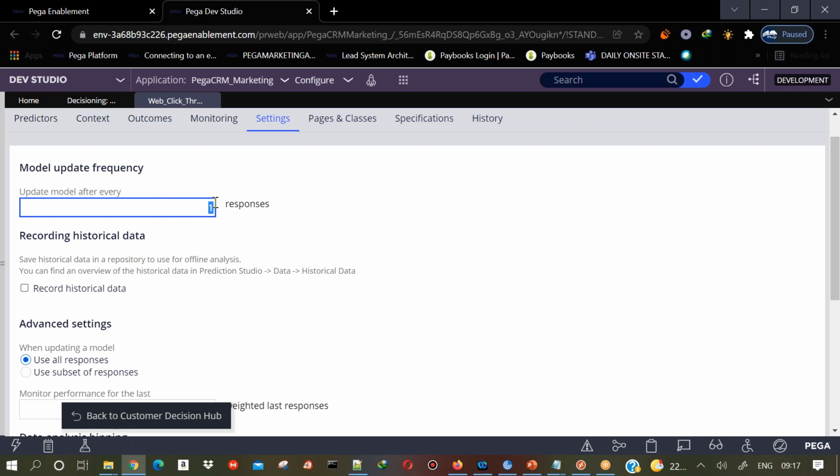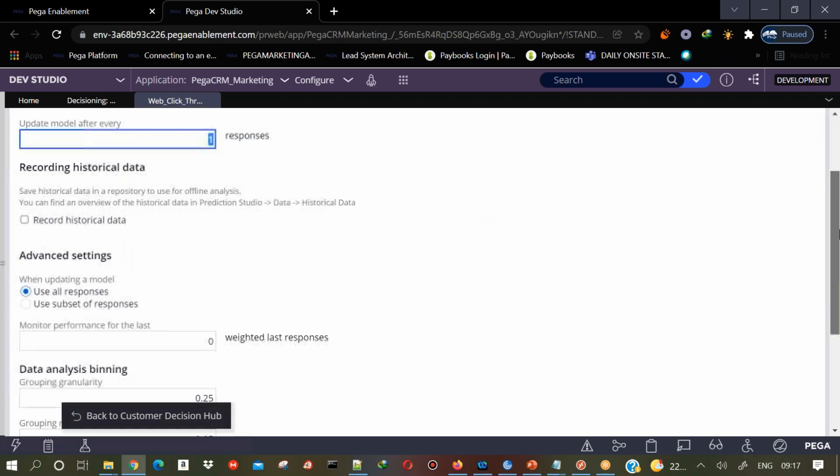Update the model after every 1 responses. Let us say if you give 10 responses, it will wait till 10 responses. After 10 responses only, it will update the model. That means it will recalculate the performance, it will recalculate the propensity, all these things. So that is the option that you specify here, which is nothing but called model evidence.